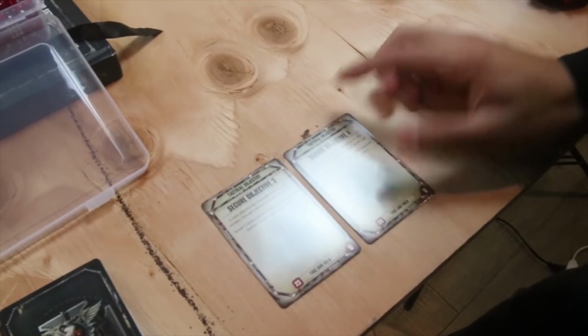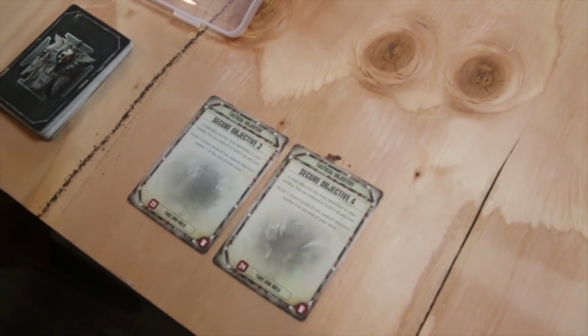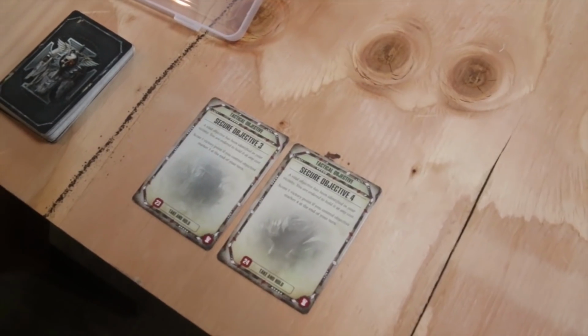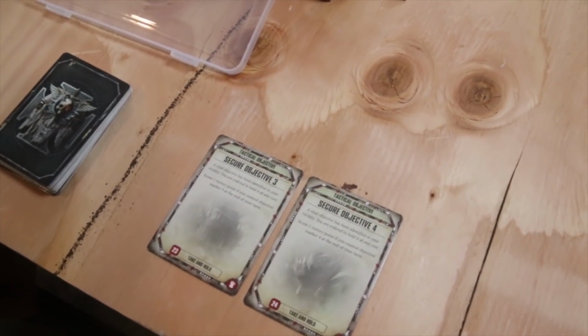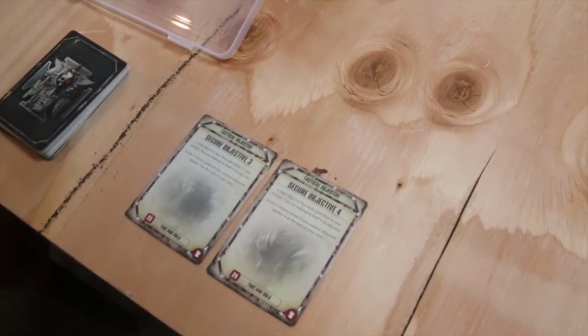Alright, so first 2: Secure objective 3, secure objective 4. There's a bit of a glare. I can't really see on this side. I'm going to come over here. Secure objective 3 and secure objective 4. So 3 is over here, and 4 is right here. So I think you're going to get either of those. Yeah, because my vehicles are pretty fast. Vehicles are pretty fast, but you might have to advance to get there. Yeah, 3 will be the one. So you know what? We'll give you 3. Okay. So maybe it'll mitigate some of the shooting. There you go.